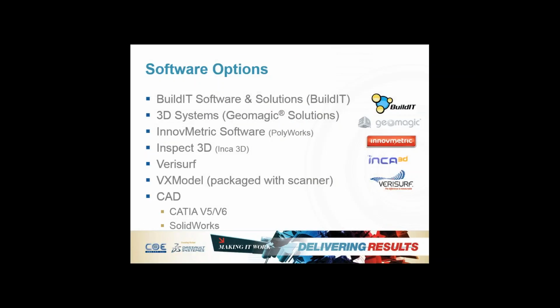There are a variety of advanced software options to post-process the 3D scan data. Here's a list of the more common products. Most packages, including CATIA v5, require add-on or upgraded versions of the package to import 3D scan data. The format output by most 3D scanners is a .stl file. This is the same format, as I mentioned earlier, as required by 3D printers.